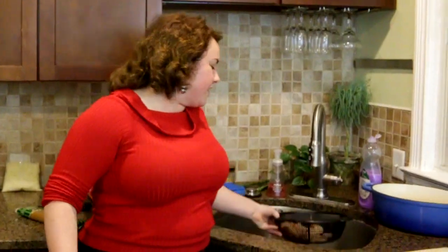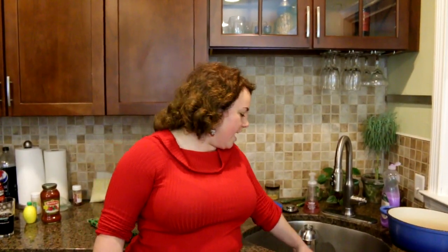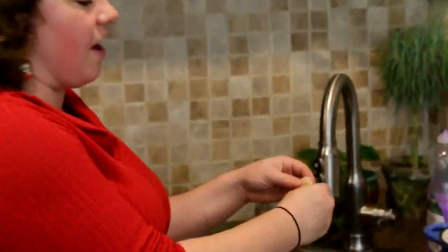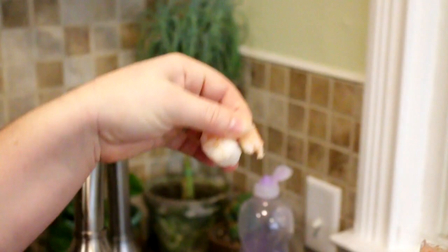The first thing you want to do is prep your ingredients. I've already started taking the tails off of the shrimp, which is the important part. Once you thaw it out, I like to get it to a half-thawed position. That way when you take it out, it just pops out like that.